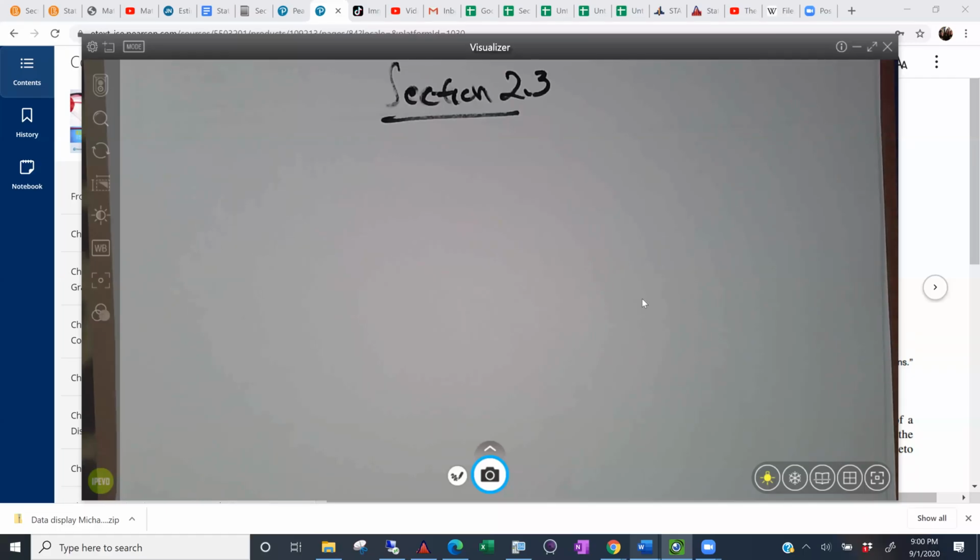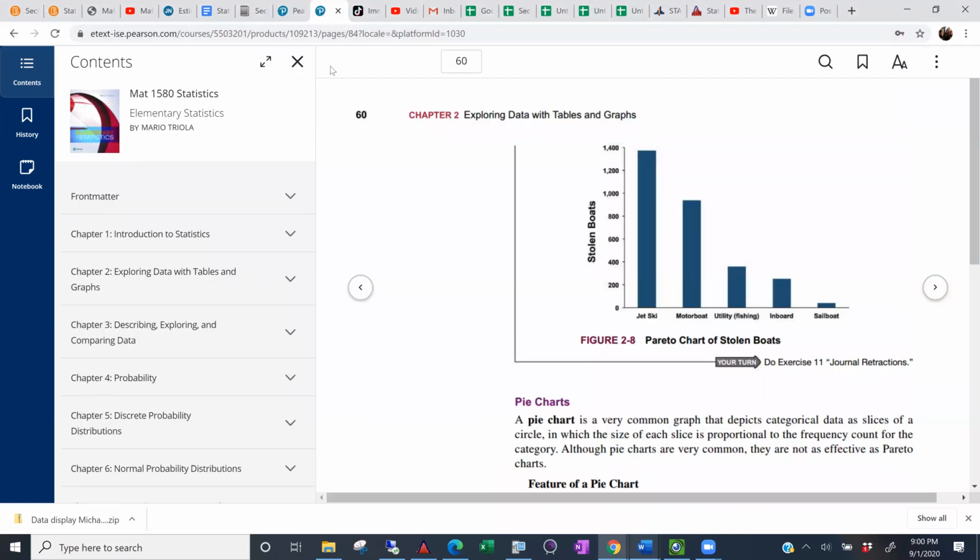So we've worked with a lot of data, and part of what we have to do as statisticians is summarize our data. We have to present it in a way that can summarize things so that you can make sense of them and draw big conclusions from them. And there's no shortage of ways that you can do that. Let's start off on page 60 here with a Pareto chart.